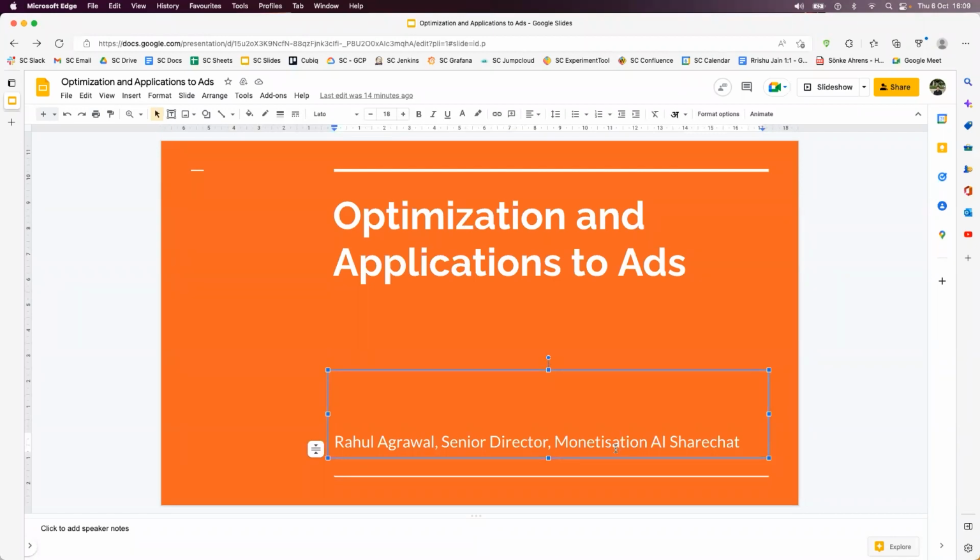So I think the major agenda today is that we look at mathematical programming, or combinatorial optimization, and how we can use that to solve a bunch of problems in ads. The primary focus today is to develop a motivation as to why we can use optimization techniques, number one, and number two, use Google OR-Tools to handle a couple of problems that we discuss today. So that's the whole agenda.